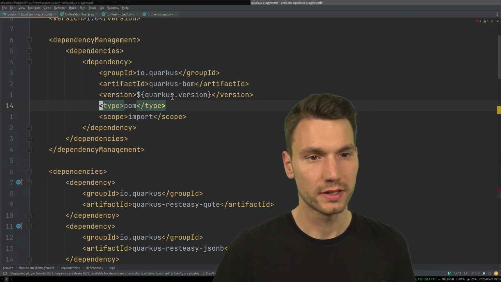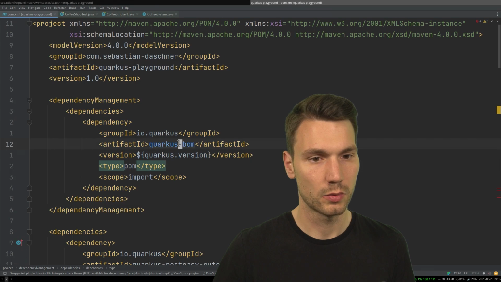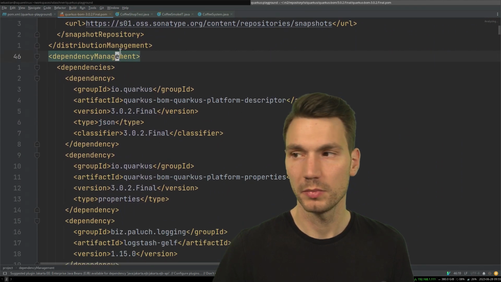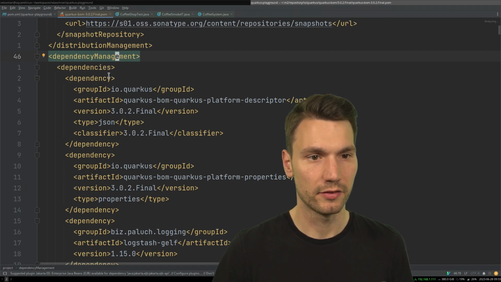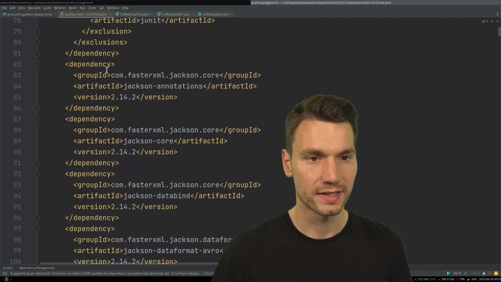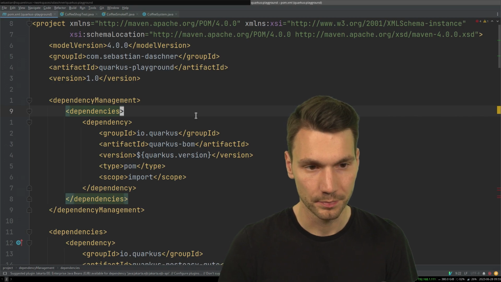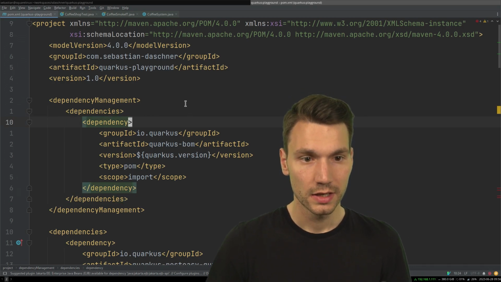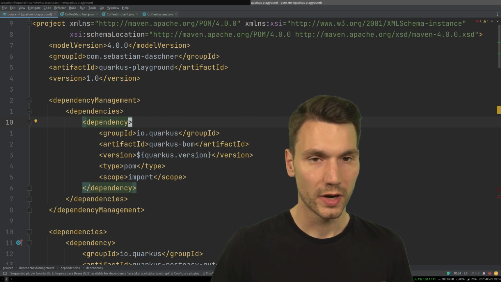And then we can have a look at that and actually see the Quarkus BOM as an example. My IDE resolves this, and then I see, okay, I have a lot of Quarkus stuff here in the dependency management block and all of these things that I might add. They are not added yet, but I might add them. Okay, how can I see what is actually being added? Well, there are a few ways to do this.